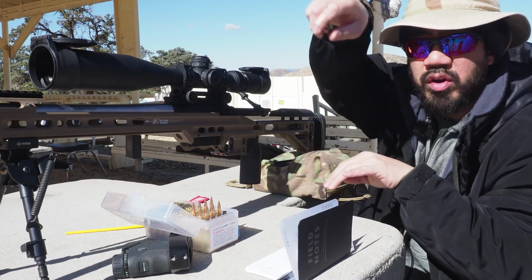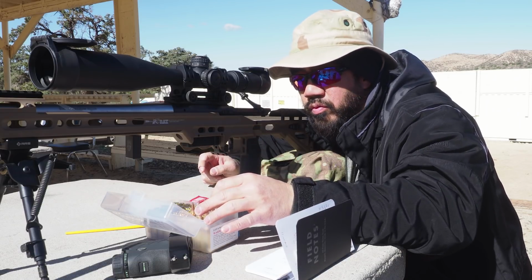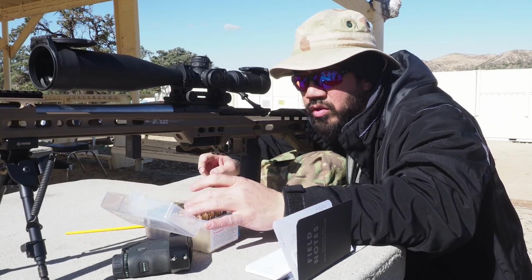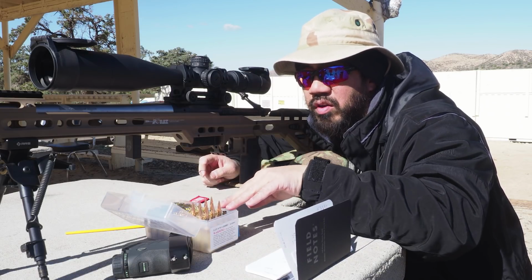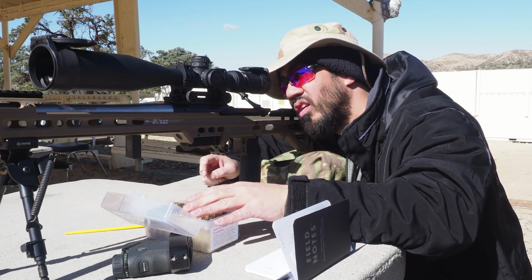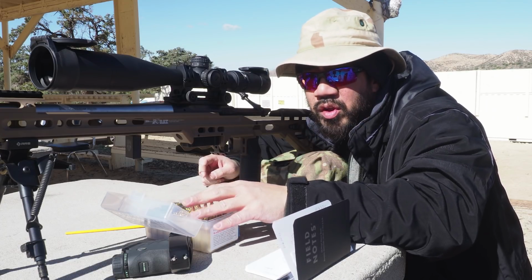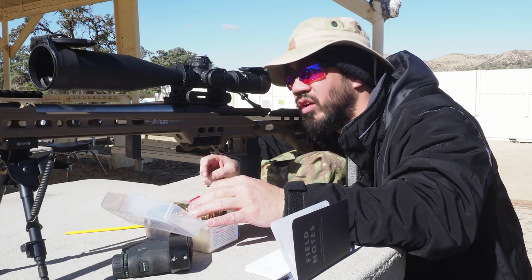I should have put another 300 pacer out there just so I could shoot the last groups of 39.8 and 39.5, but I don't think I'm going to bother since I'm not even going to use these. I'm not even going to load this low. I think 39s, under 40, is not going to be where I want to be with this brass. So I'll go and burn it up on some steel out there.